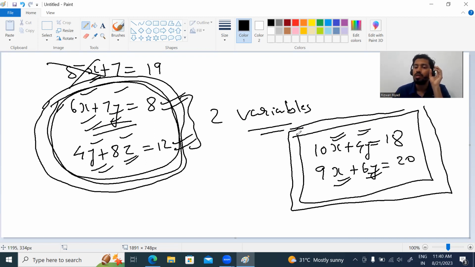So in this chapter we are dealing with this type of equation. In the earlier pair, both are linear equations in two variables, but the variables are different: x and y in one, y and z in the other. That is the problem. But here you can see exactly what we need in this chapter. So let's begin our discussion.